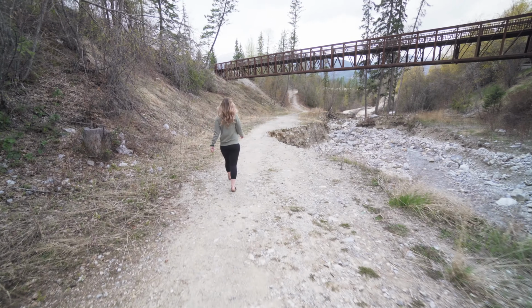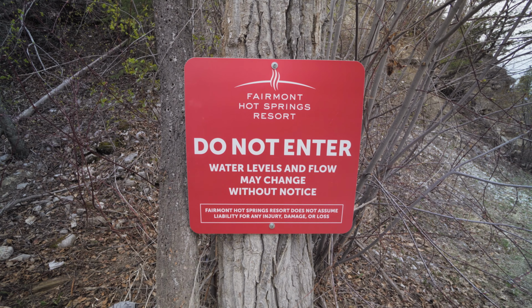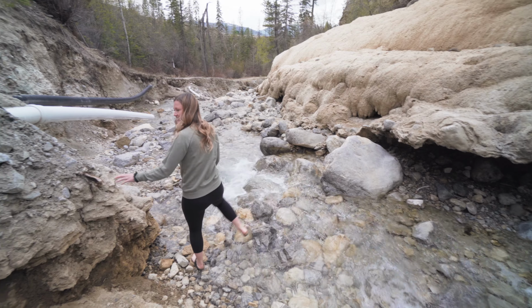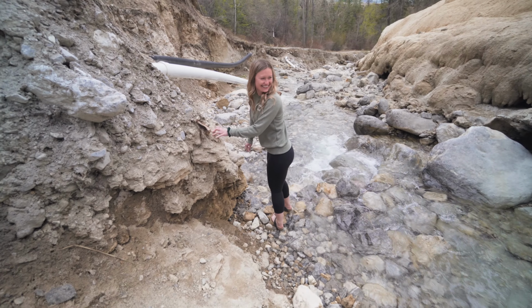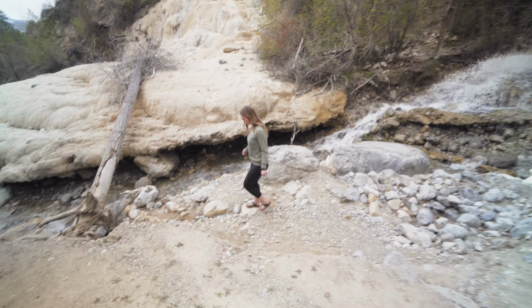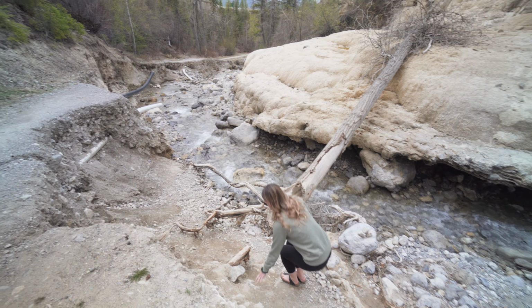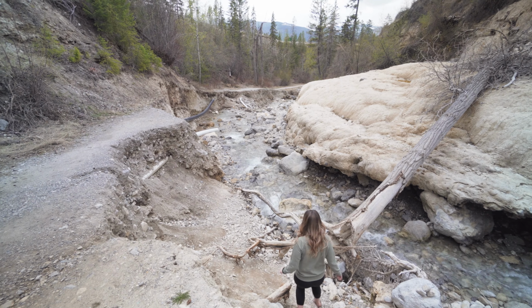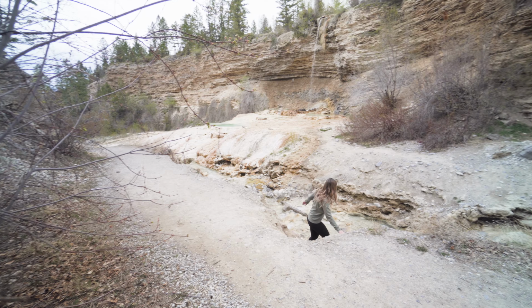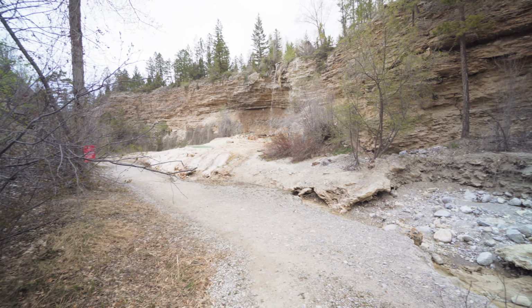So when you're walking down the trail, the signs kind of do make sense. It is a little washed out in places. And if you're coming down in, I'm gonna guess, the end of May, start of June, this creek's gonna be a little bit higher. So it might be a little tricky when you're crossing back and forth, but it's totally doable. Another option if you don't wanna come down here, I think, is to walk to the RV park, which is just up on top of that ridge. And there's a few trails that we've seen that kind of come down.